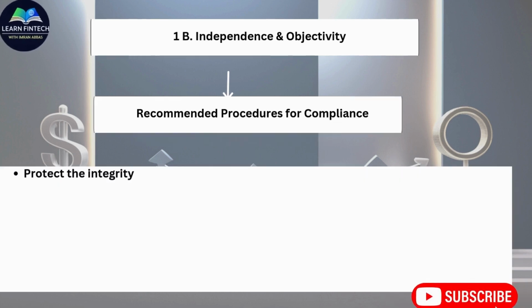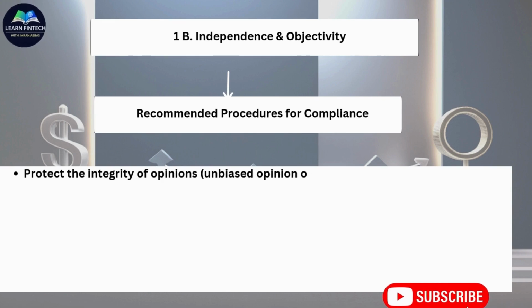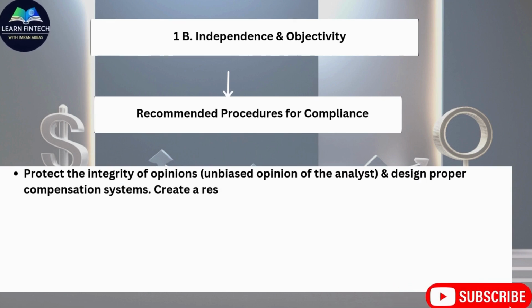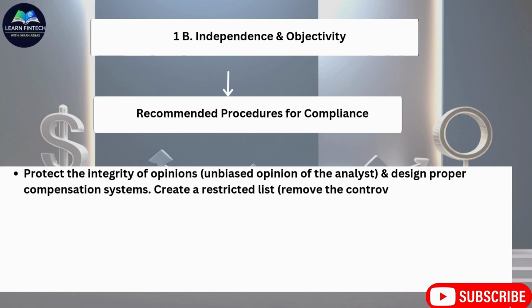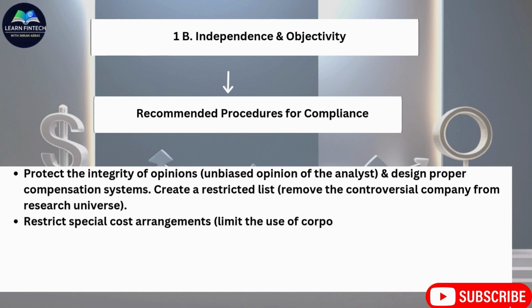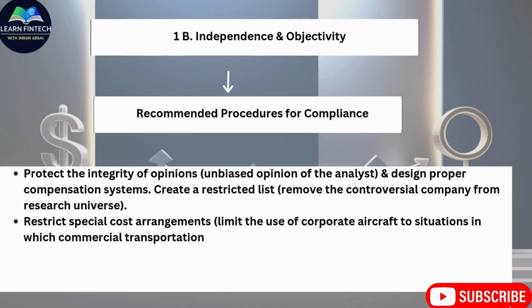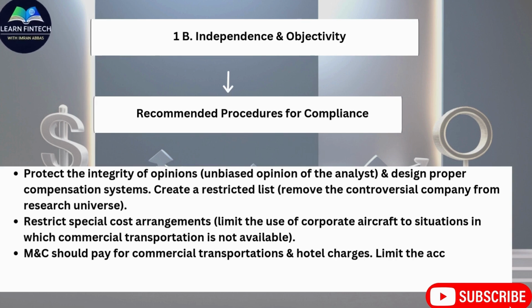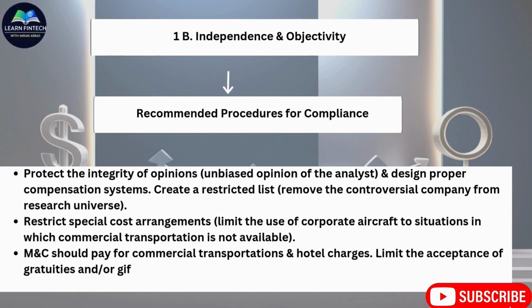Protect the integrity of opinions, the unbiased opinion of the analyst, and design proper compensation systems. Create a restricted list. Remove the controversial company from the research universe. Restrict special cost arrangements. Limit the use of corporate aircraft to situations in which commercial transportation is not available. The MNC should pay for commercial transportation and hotel charges. Limit the acceptance of gratuities and/or gifts to token items only.